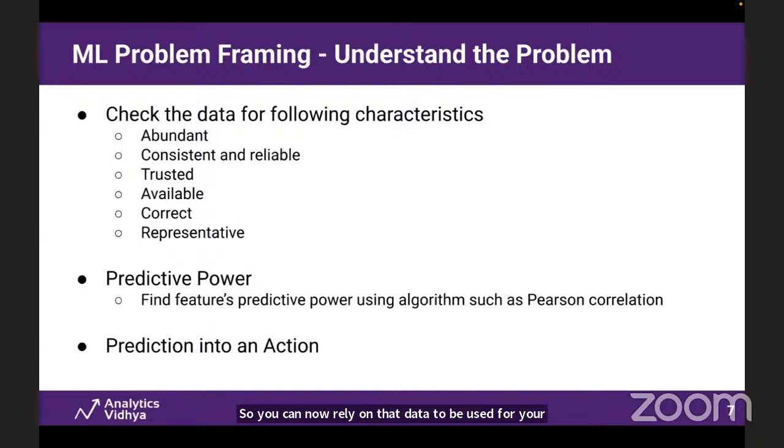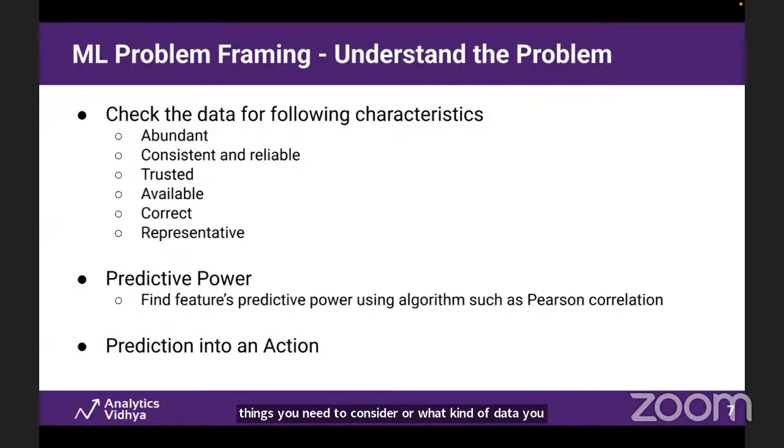Next is data needs to be trusted. You need to understand where the data is coming from. Can you trust those data sources, or you don't understand those sources at all, and you doubt their reliability, you doubt the source of data? Or the data is actually coming from another ML system which might break in the future. Those are the things you need to consider, what kind of data you have at your disposal.